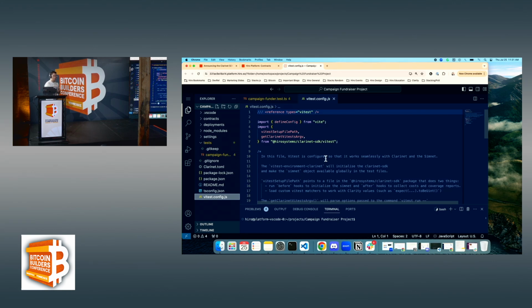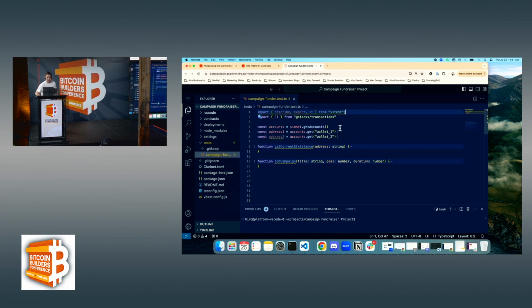Essentially, it's doing two things. It's making a global variable called simnet available in each of your test files. And then it's also loading up custom vtest matchers for you to use when you want to make an assert statement. I'll show you this more in a second.